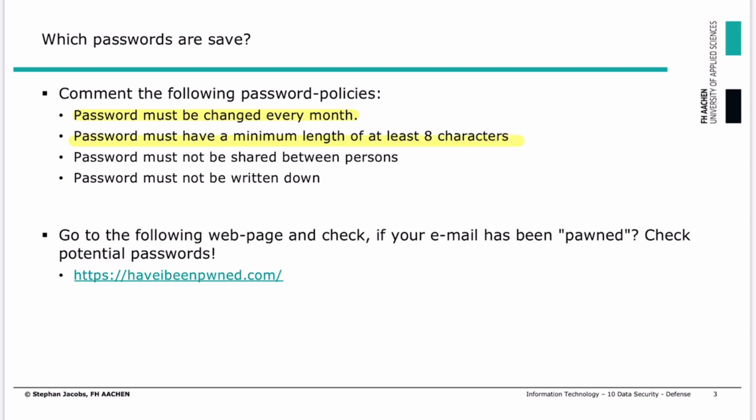Second policy: passwords must have a minimum length of at least 8 characters. Actually, this policy is quite old, and it was good in the 80s and 90s. But nowadays, computers have become much more performant. You remember Moore's law. So, if your hashed, encrypted password has been found, then 8 characters will be cracked within a day. So, it's not really safe. You should at least have 12 characters nowadays, but better would be 20 or 30 characters. If you use a password safe, that's not really a problem to first generate it and then keep it in the password safe.